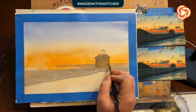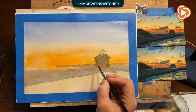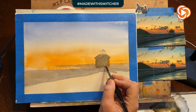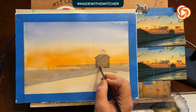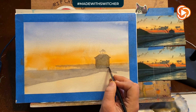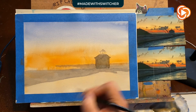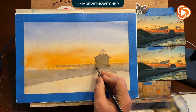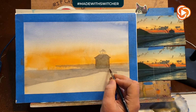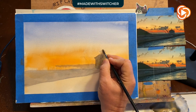All right. While this is still wet, I'm going to pick up a little bit of blue and drop it in to let that color vary a little bit. I always have my kitchen roll or paper towel nearby so that I can take some paint out of my brush. At this point, it's all about having the right amount of pigment on your brush.